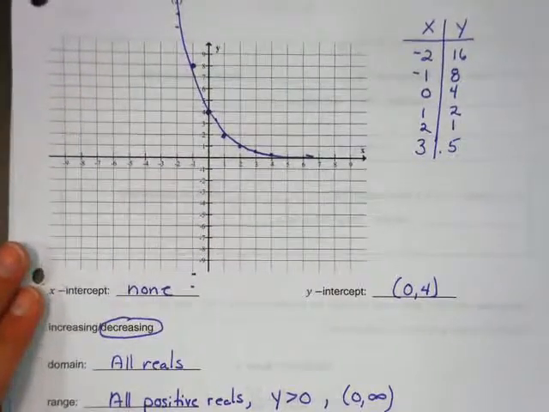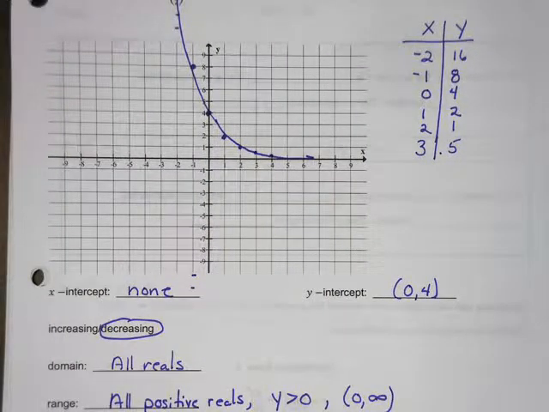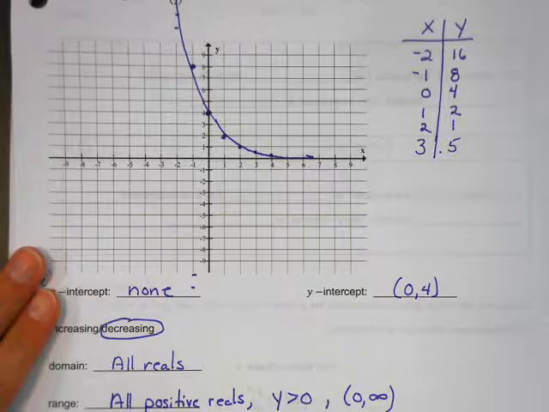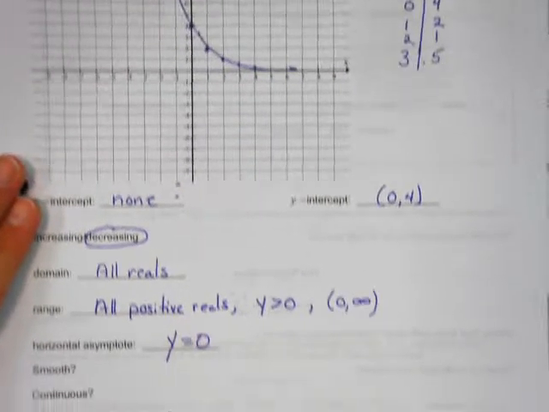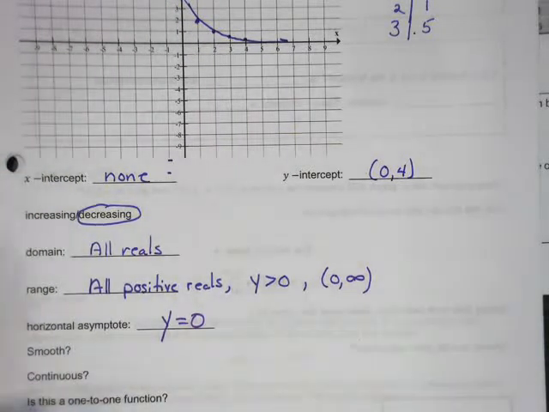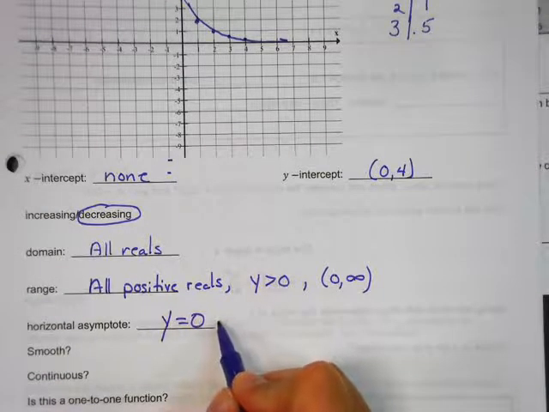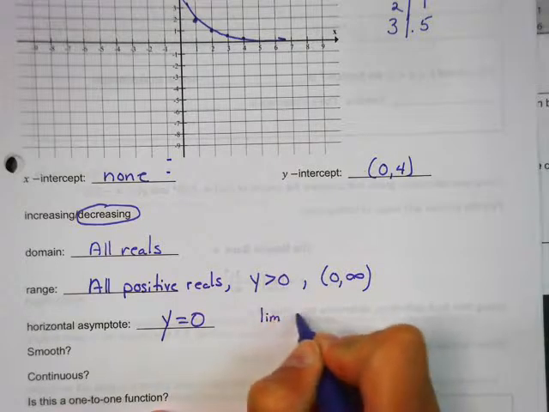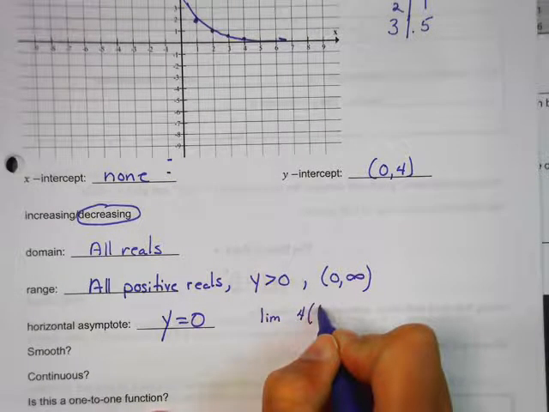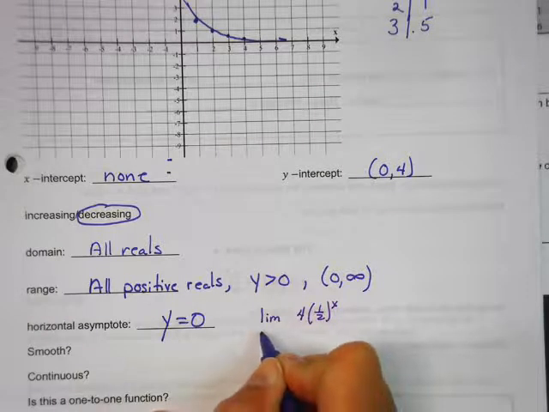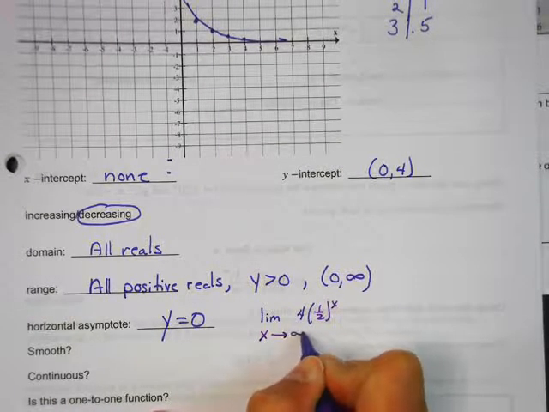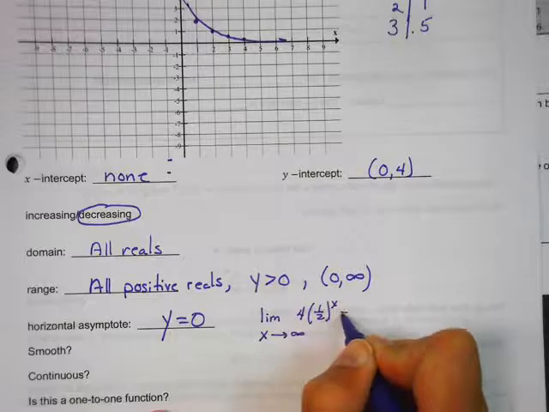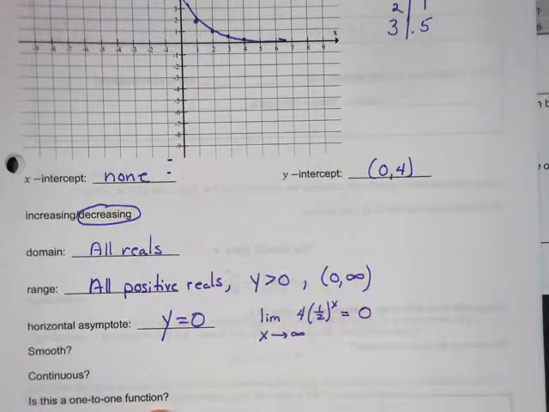Does it have a horizontal asymptote? Yes. What end behavior? On the left or on the right? On the right. So yes, it does have one, but when you get into pre-calc next semester, if you decide to take 1411 or 1413, they're going to make you be very specific. So I'm just going to show you what it looks like. They're going to say the limit of my function as x goes off to infinity, as x gets really, really big, the y value is kind of boring. It just goes to 0.